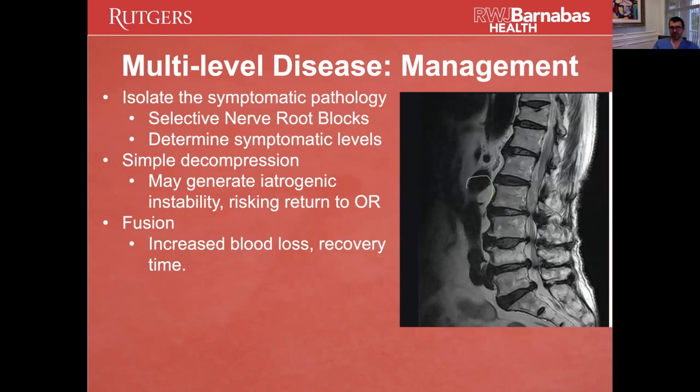So we talked about this a little bit. You want to isolate the symptomatic pathology. That's sort of the core tenet of all of spine disease. Find out what's causing the symptoms. If you have an MRI with a herniated disc and no symptoms, you don't inherently need to do something about that. You need to draw a bridge for the patient and for yourself between the abnormality on the MRI and the patient's symptoms or deficits. If you can build a strong bridge there, that means you can help them with surgery. If you can't isolate a connection there, surgery is not going to accomplish anything.